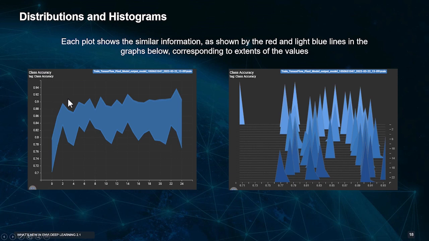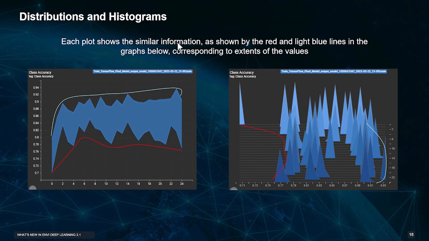Just to illustrate that these are similar metrics, I made some fancy little lines here to try to show the lower curve for our distribution on the left and the lower curve for the histogram on the right. And then we can do the same for the upper curve. The upper curve is a little bit harder for us to see because it's kind of blocked a little bit, but hopefully that illustration comes across for how these two metrics that get reported are similar.